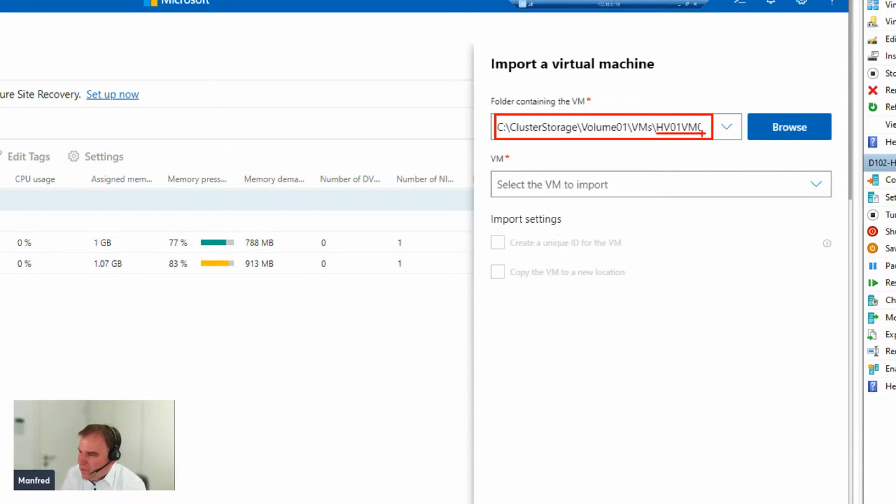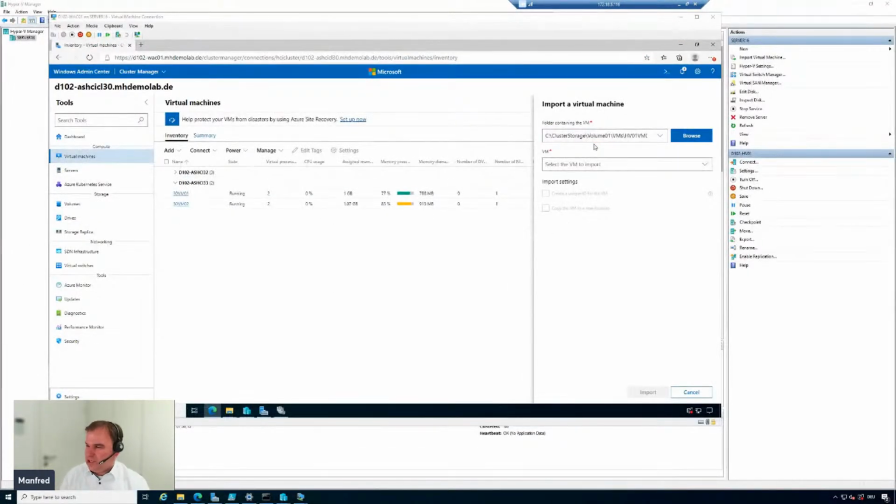And here it's important to have the right storage location, because if you put it directly on drive C without the cluster storage in the volume, then you could configure a high available virtual machine in Azure Stack HCI that is not really high available. Because for sure, if you want to have a high available virtual machine, the storage location has to be reachable from each node in the cluster. And this is here the case with this cluster shared volume.